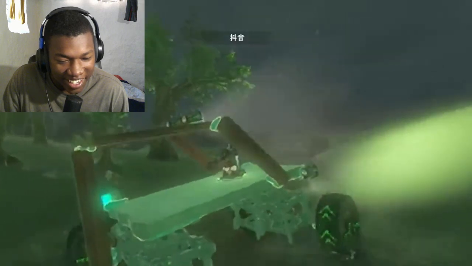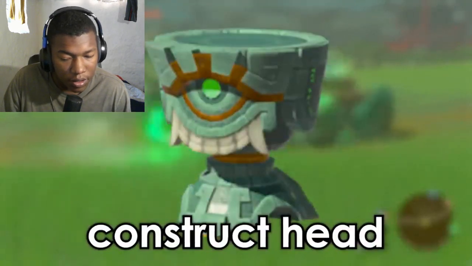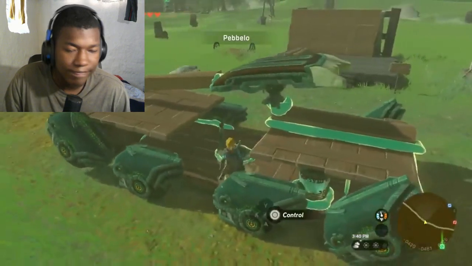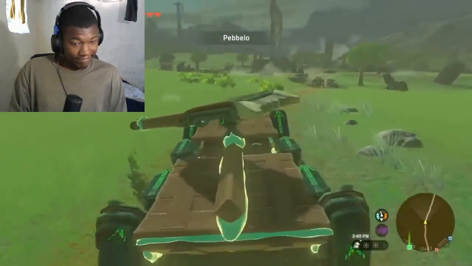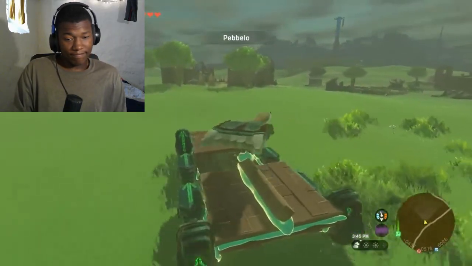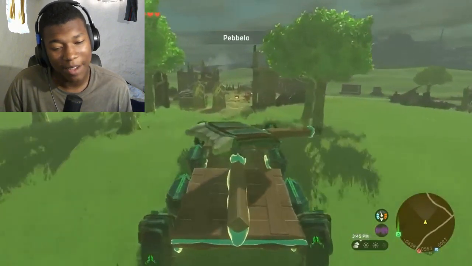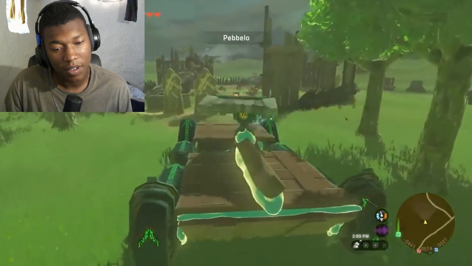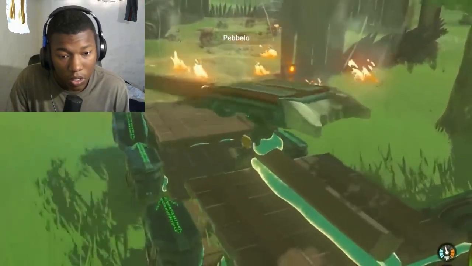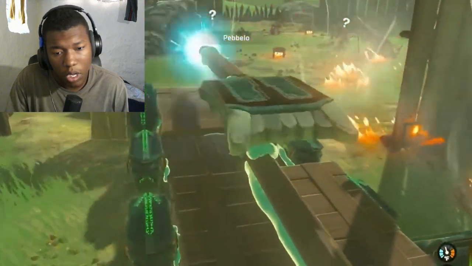Oh my god. This is actually pretty sick though. Hyrule has evolved. Pabello's tank uses a construct head to automatically target enemies. Once they're in range, it activates every zonai device and unleashes firepower upon them. He's about to roll up on a pack of Bokoblin and put this thing to work. Aimbot. Starts well, but ends. Oh my god, bro. Oh no, wait a minute.